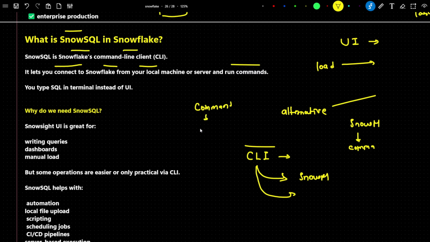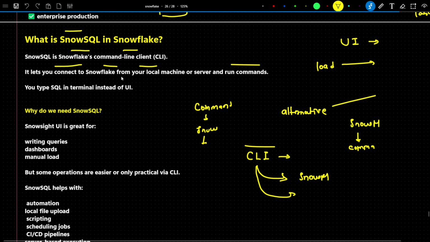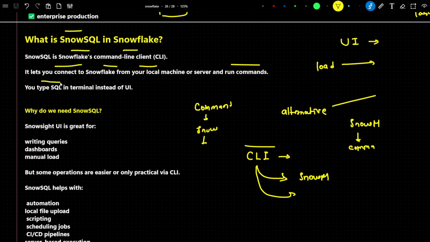First you have to connect to Snowflake, and after that whatever query you are writing, all the operations you can do from there itself. Here you have to type SQL in a terminal instead of the UI. Instead of doing all the operations in a UI, in a terminal itself we can do all those operations.